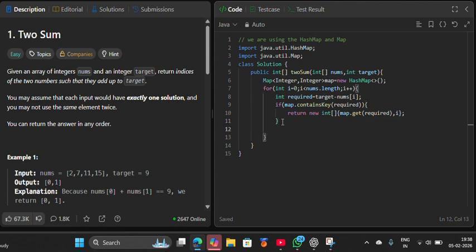We will store it here with map.put(nums[i], i), and then we return the result, following Java syntax. And this was the code. That's it.